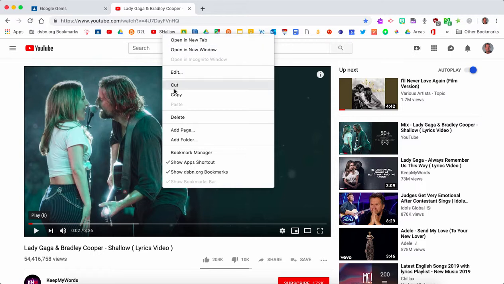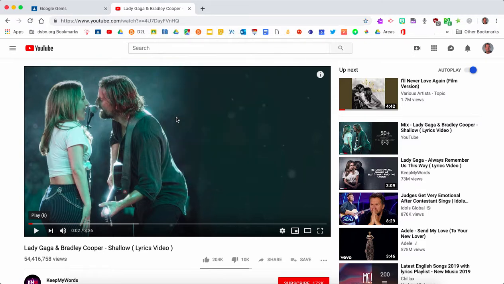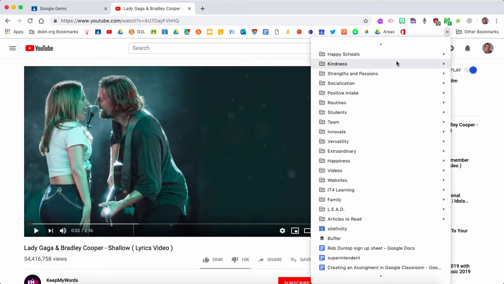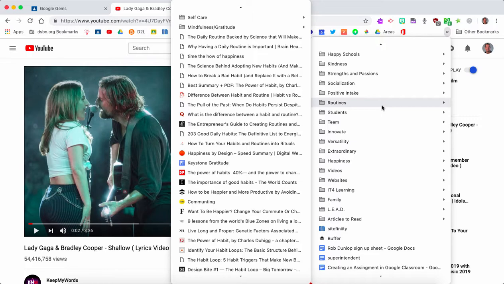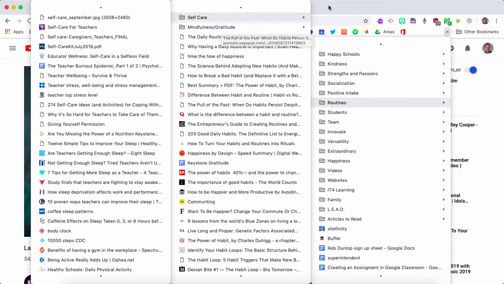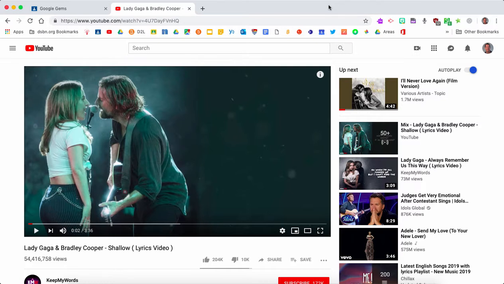And again, if I want to get rid of a bookmark that I don't want anymore, I can just simply delete it. Now here comes the really efficient part. Once you get this set up and you have all of your bookmarks, so these are the most common sites you go to every day, there's another option of putting them in folders. So you can see in here that I have folders for all of the stuff I look at. And even within folders, you can have folders within folders. And so currently I'm writing a book, and when I write the book, I'm always finding these things on the internet, and it really helps me organize that.